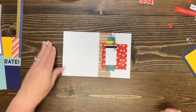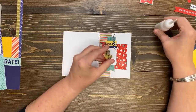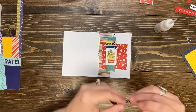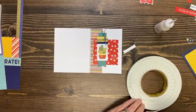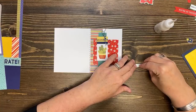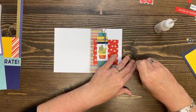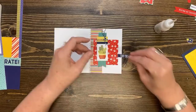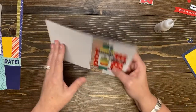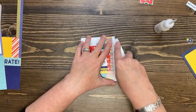Done and done. Using foam adhesive, adhere the cactus to the center of the white portion of the ticket. I'll do just glue here since I did foam there. Using foam adhesive, layer and adhere the two sentiment banners to the right of the cactus as shown. I feel like the thinking banner will appear when I'm done. Thinking of you — we'll go right there. I should have put that underneath because of the way I did it, but we're going to leave it. I'm going to fold and crease the card.